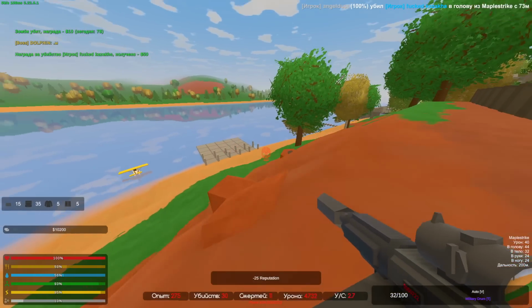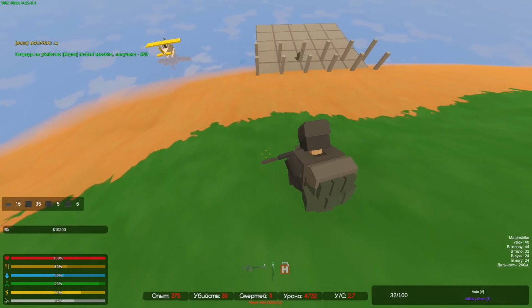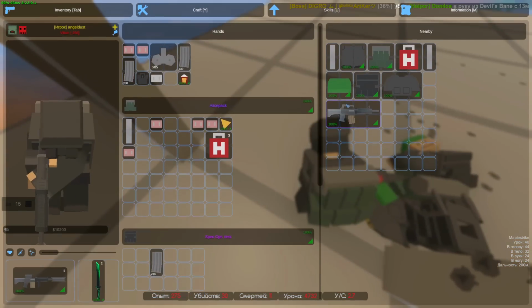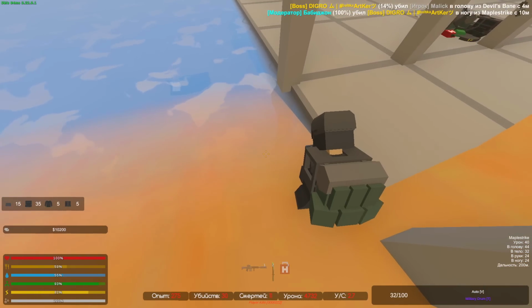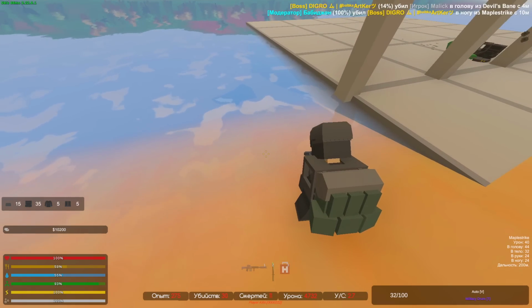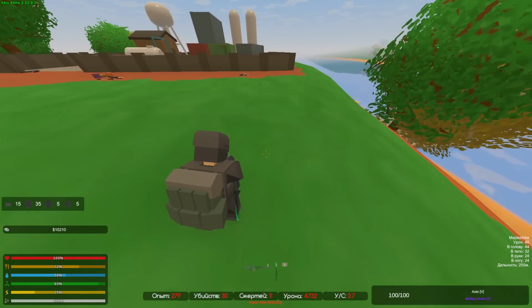Bro, peek me. He's dead. I don't understand. He keeps coming back with pillars. He's definitely spawning them in then. Let's check out what loot he has. Probably just another maple strike and two pillars. And there's a bed back here. I'm gonna wait a bit to see if he actually spawns back, but yeah, I'm gonna break it. There we go. I'm gonna take those pillars just cause it's kind of funny.